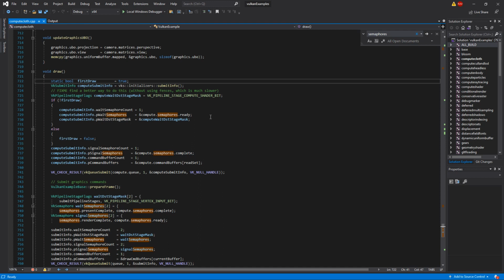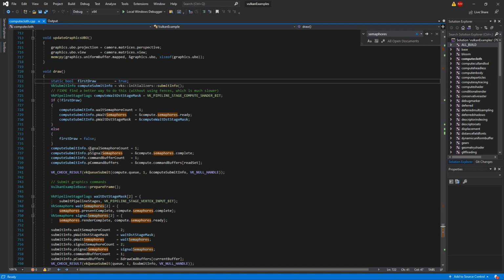It's like we're driving on a straight road and we could floor the gas. We don't have to worry about any turns or any obstacles or whatever. We could just skip this logic because it's the very first time we're drawing. However, notice in the else statement, so this piece fails, but then now we update first draw to false, which makes sense because after we go through this the first time, now it's no longer first draw. It's going to be second draw, third draw, fourth draw, fifth draw. So we update first draw to false.